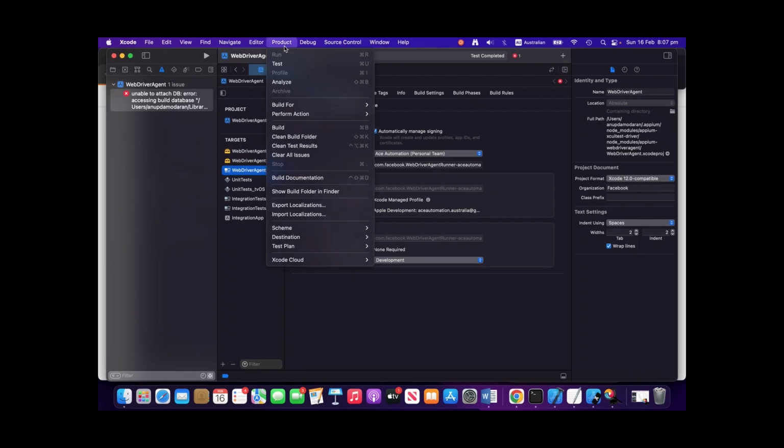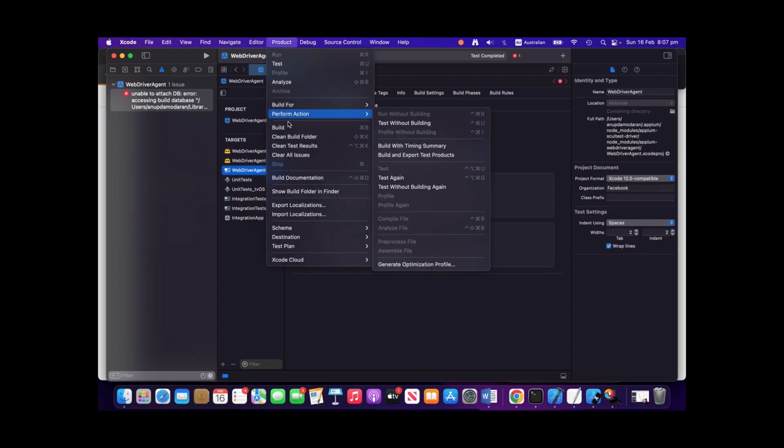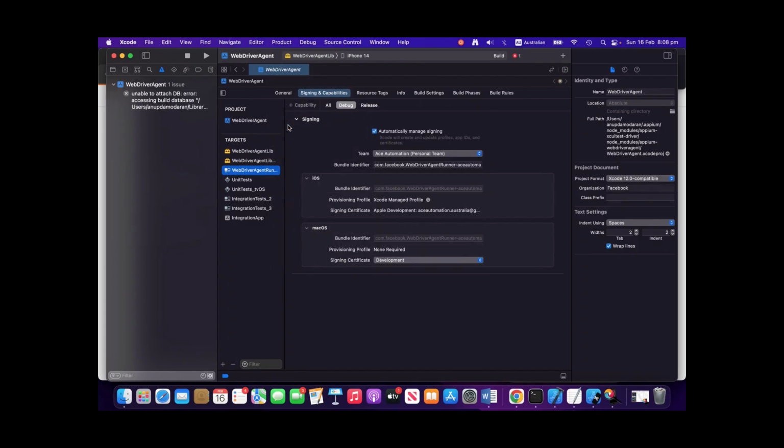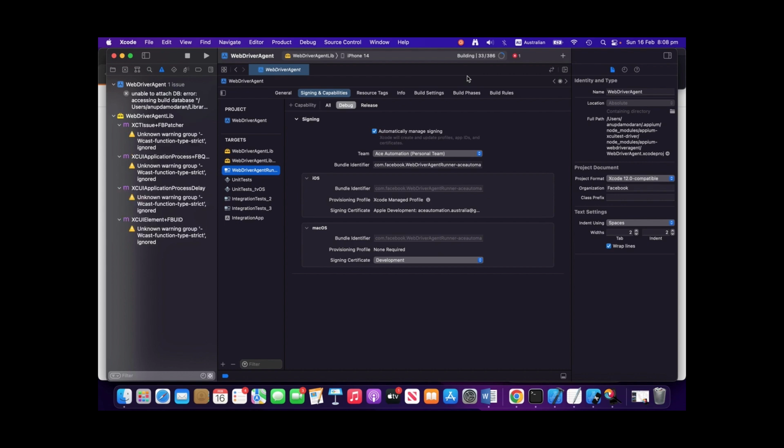Okay, so I'll go to Product, and then I'll perform a build over here. Because I've selected iPhone 14, you can see that we'll be able to do a simulator build on the simulator. Okay, so let's do this. You can see that the building is happening, and there are probably 386 lines of code present.